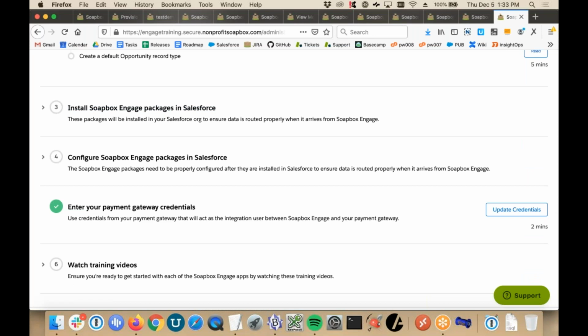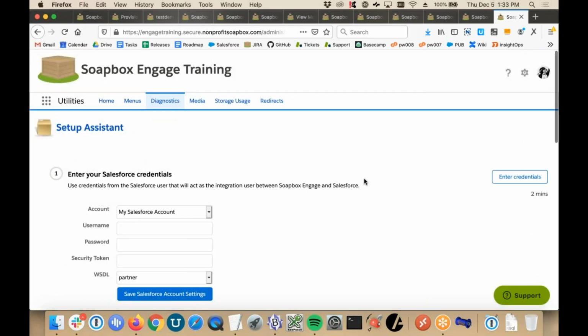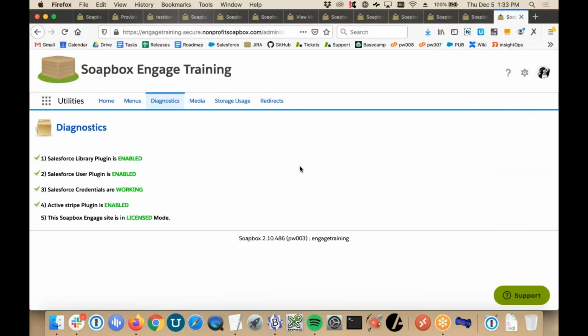So this is a great way for those who are just getting started with Soapbox to walk through that process. It's also kind of a similar view to the Diagnostics view that we can access here if we go to the setup icon and click View Diagnostics to get just a quick check of the various services to make sure that everything is working properly.